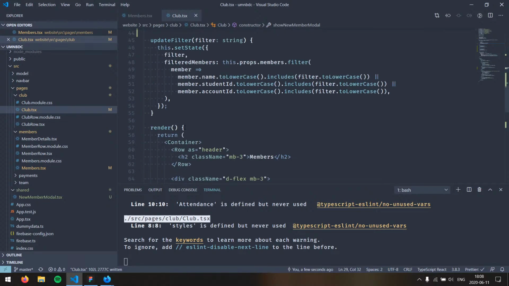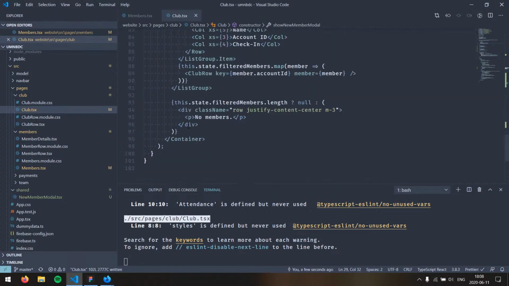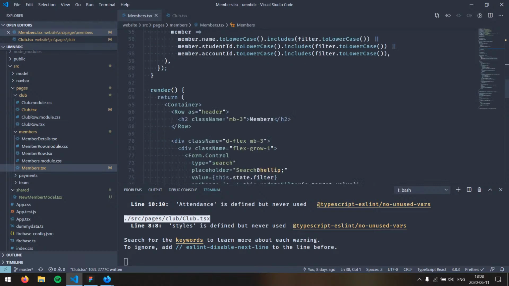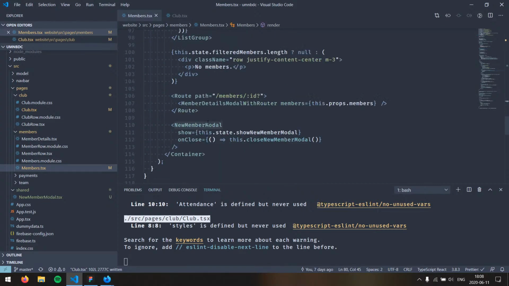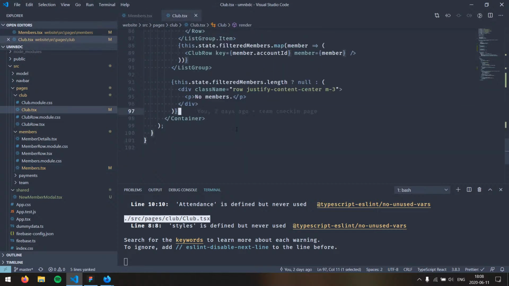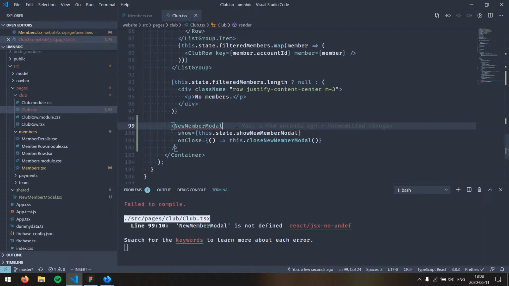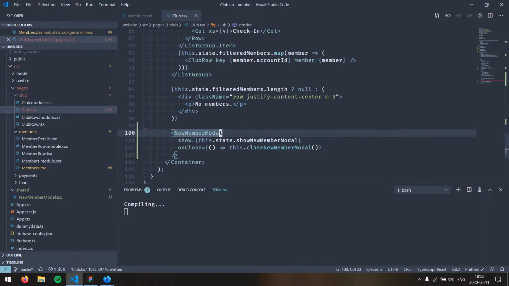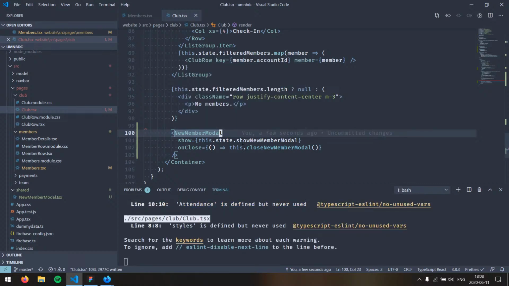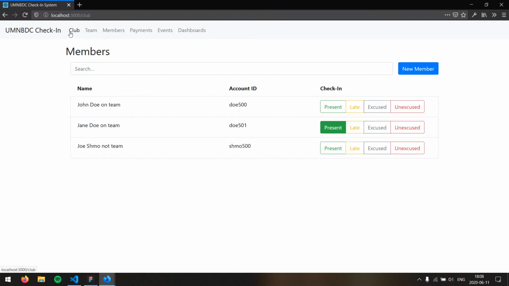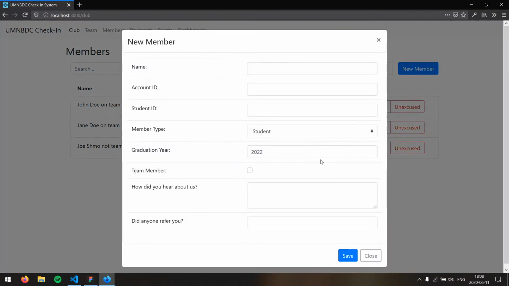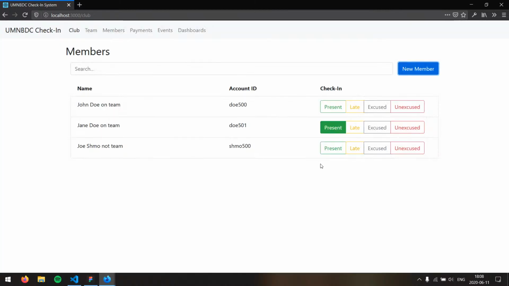Okay, so state is good. Now we just need something to read that. Open new member modal, that toggles it, right? And so we just have this new member modal here. Paste that down here. New member modal, have to import that. Cool, so now we should have a new member modal that is accessible on the club check-in page as well. Okay, club, new member, and it shows up. Lovely.